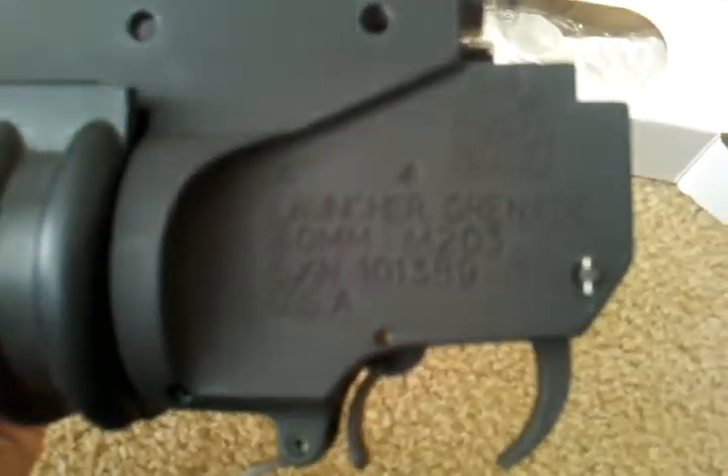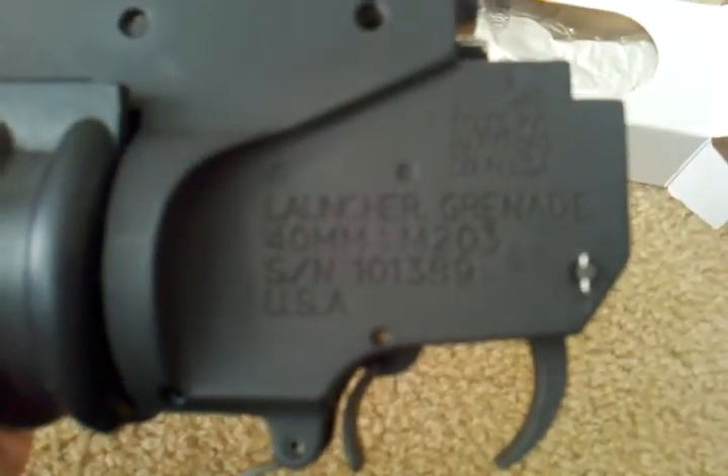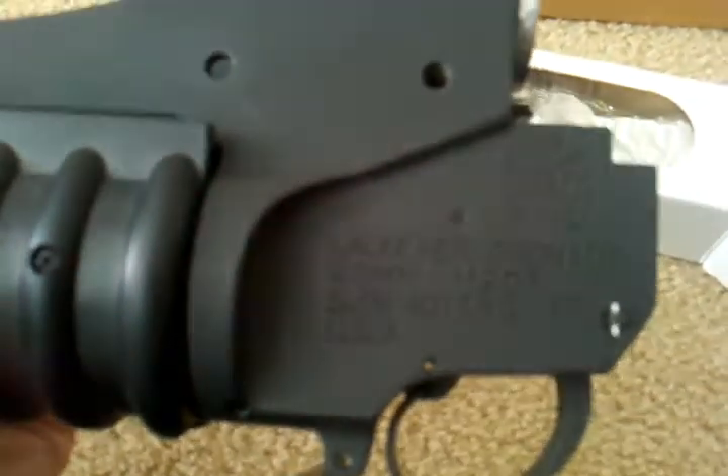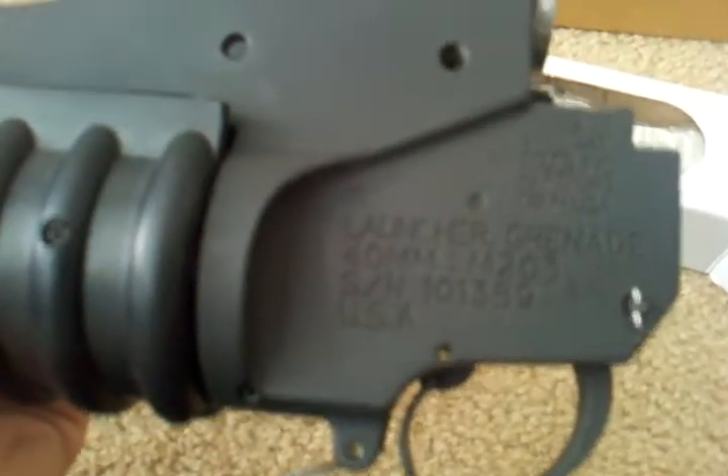Colt trademarks. That actually came filled with putty, and it was a pain in the ass to get out. I thought you just pick it up and it peels right out, but it's like a waxy clay type of stuff — it didn't. It stayed in there. So I had to get a toothpick and clean out every groove.